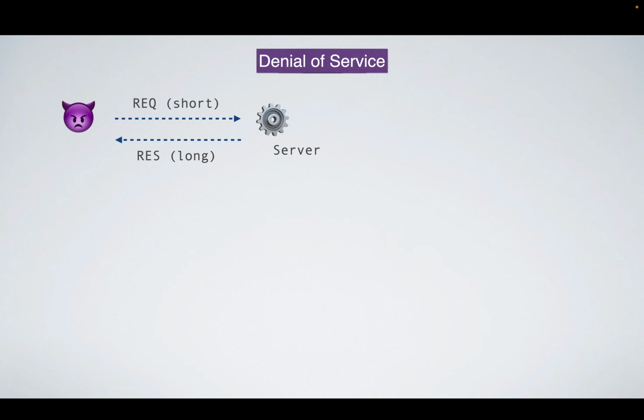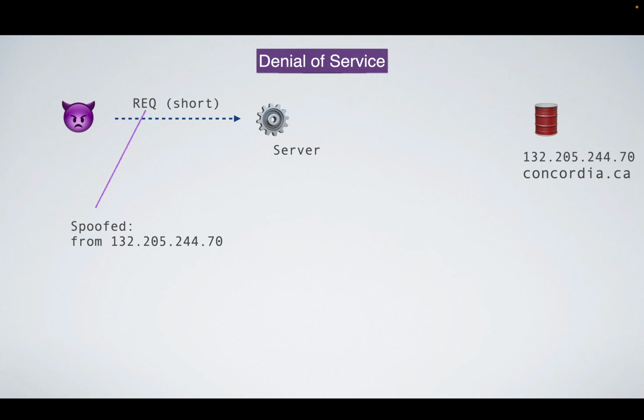Now we can use another thing in STRIDE. We can use S, which is spoofing. So what I do is what's called IP spoofing. I send the request from my IP address, but how does it know it came from my IP address? There's no receipts or anything like that. It's because I write that in the packet. And I want to write my actual IP address, because if I don't, then when I ask for stuff, it's not going to come back to me.